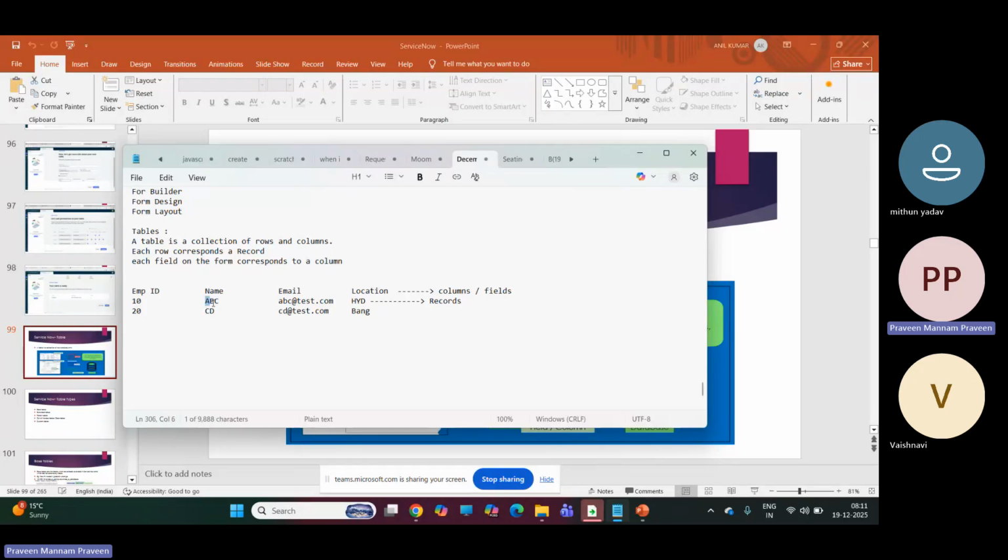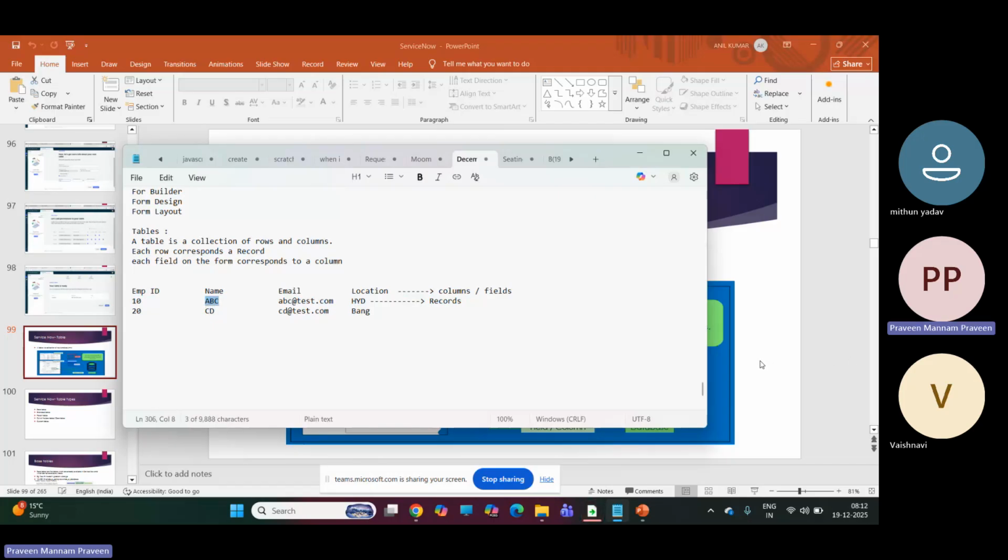The entire vertical is a column, and one field value is a cell.